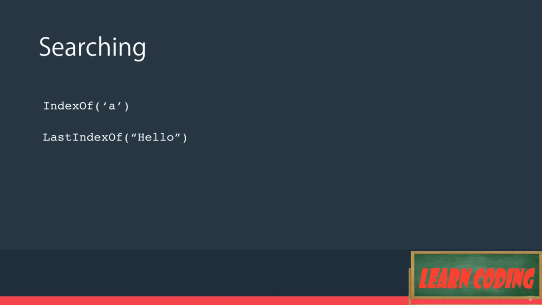If you want to search for a character or a string inside a given string, you can use the IndexOf or LastIndexOf method. Both these methods have overloads and they accept either a character or a string. And they return an index of the first or the last occurrence of the given character or string in your string.